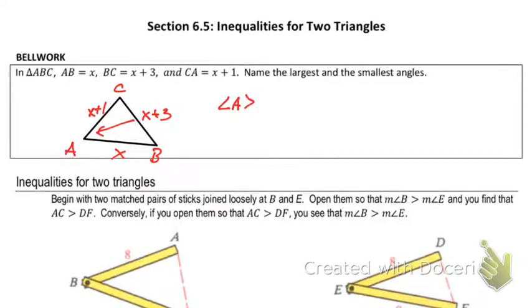What's my next biggest angle? Tori: Angle B. And that's probably because A to C is our next longest side, so it would be angle B. And who wants to take a complete shot in the dark? What is the smallest angle? Yeah, it'd be angle C. Hopefully you know why, and not just process of elimination, that you're just like, well, A and B are already taken care of.